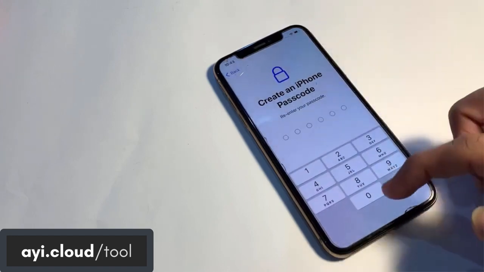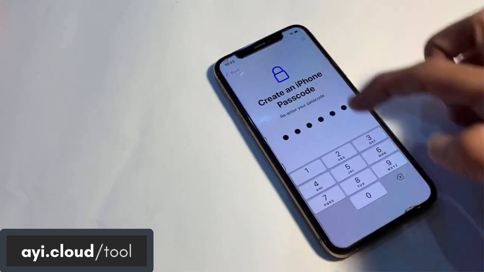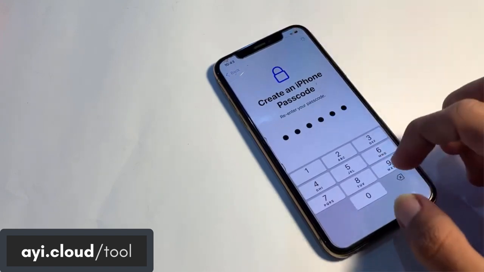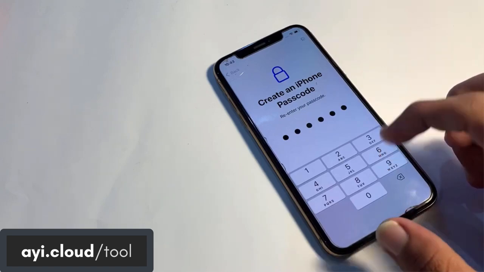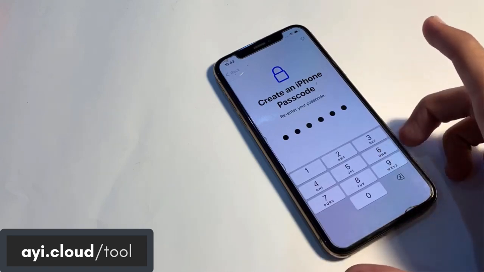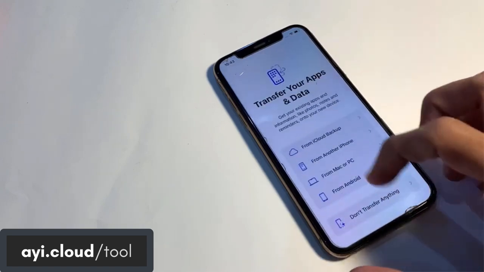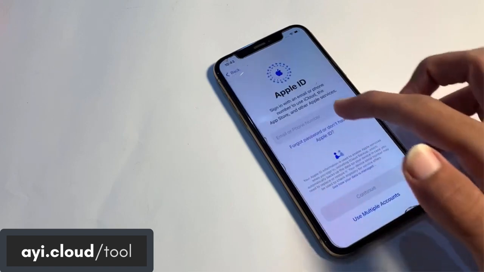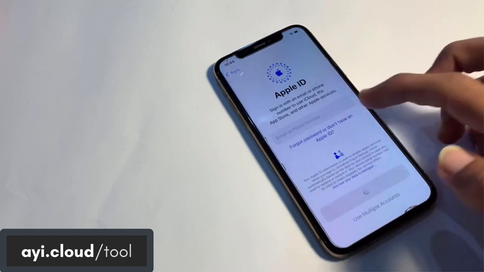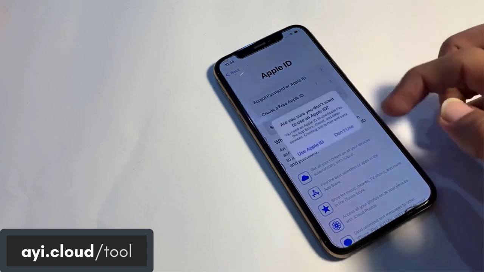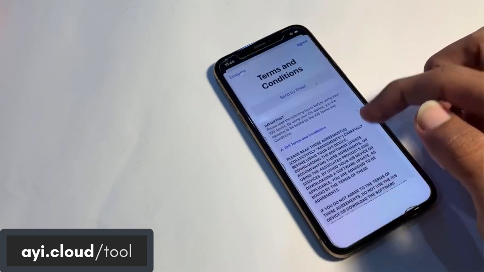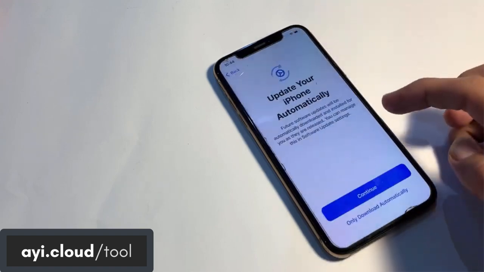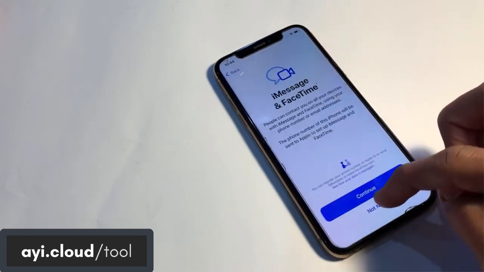This tool supports a wide range of devices, including iPhone models from iPhone 5 to iPhone 15 Pro Max, and various iPad models as well. It's easy to use, and doesn't require any technical knowledge. It's completely free, and there's no need to download anything, so your computer stays safe from malware. Plus, it's regularly updated to support new devices and iOS versions.